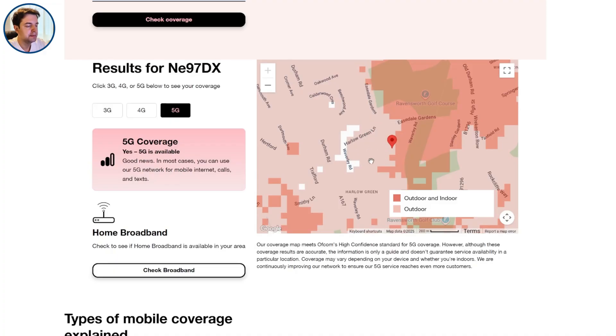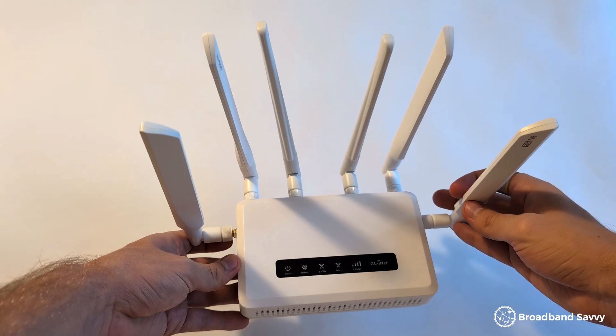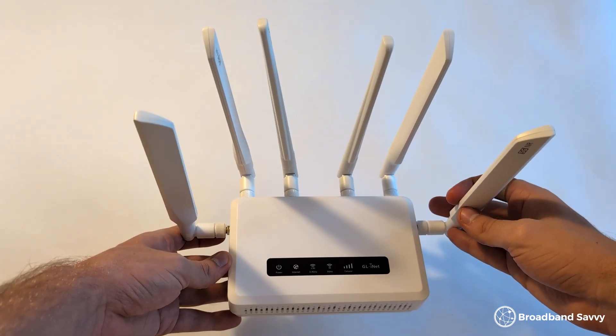The two methods we just discussed give you a good way to gauge your 5G signal, but they're not perfect because these maps rely on estimates and they're not very granular. And with our app, while it does give you a really good way to monitor your signal, if it doesn't show decent results — like a fair rating of 40 or more — this can be a red herring, because 5G routers can pick up a better signal than phones can, especially with an external antenna. So sometimes the only way to see if your 5G is good enough for 5G internet is to buy a 5G broadband plan and test it out. This can be difficult though, because 5G routers are fairly expensive to buy and SIM plans sometimes come with long-term contracts.